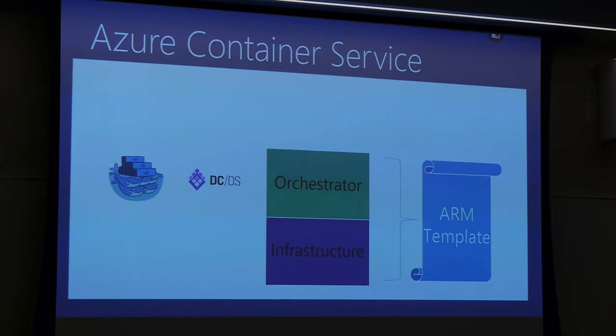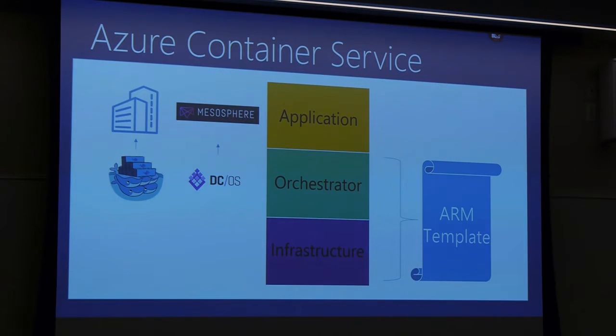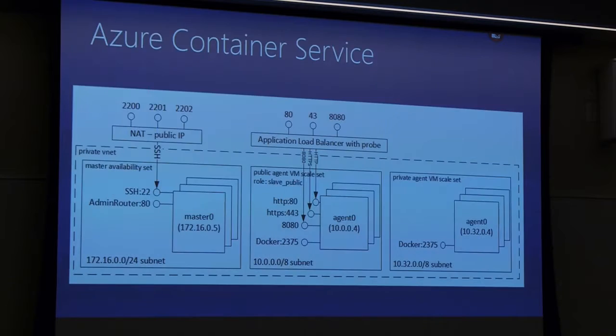I've got a little extra time because my last demo didn't work. So we can see what one of those looks like, but it happens behind the scenes for you. And I'll show you how you can deploy one of these. If you do, you really only have to worry about your application. If you do want to move up the stack, as I mentioned, we have enterprise offerings in Azure. You can use Enterprise DCOS, or you can use Docker Datacenter. And at the end, I'll show you how that works as well.